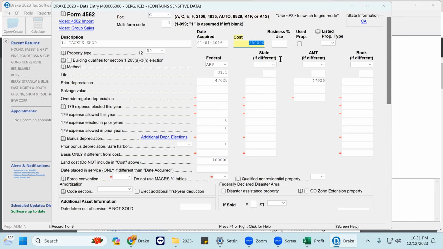They bought it for 350K. The building is 250K and the land is 100K. In this example, you can see it from the ratio on the property tax bill. Because this is commercial, there are 2 different ways of depreciation: one is 31.5, the other one is 39, depending on the kind of commercial property. In this example, it's 31.5.